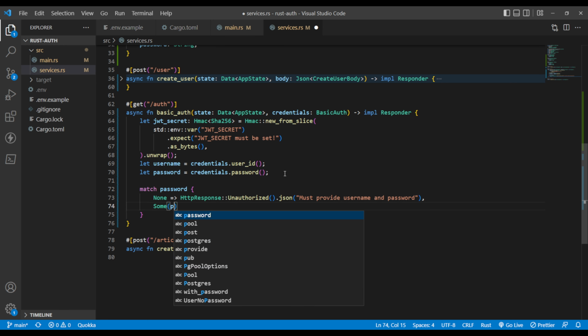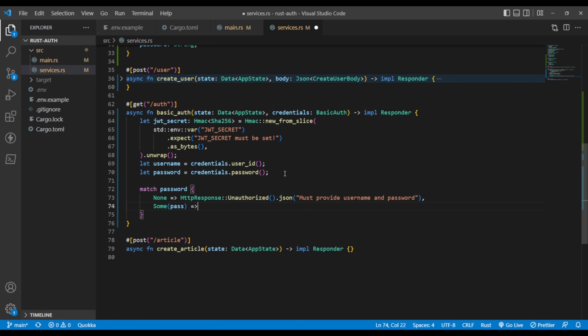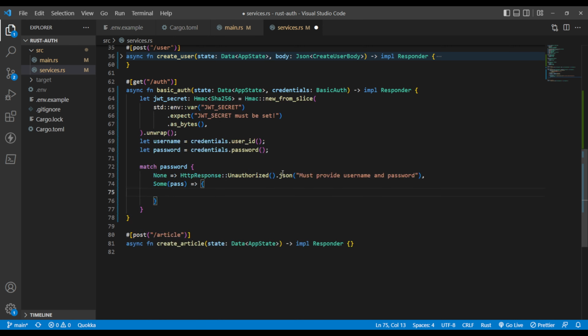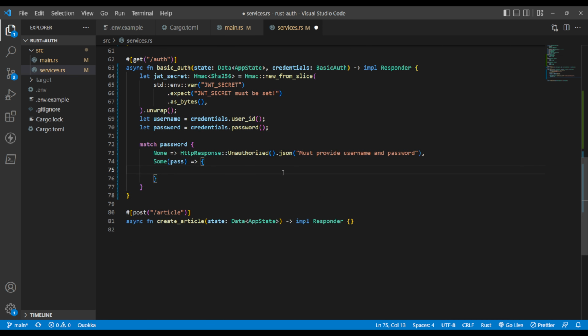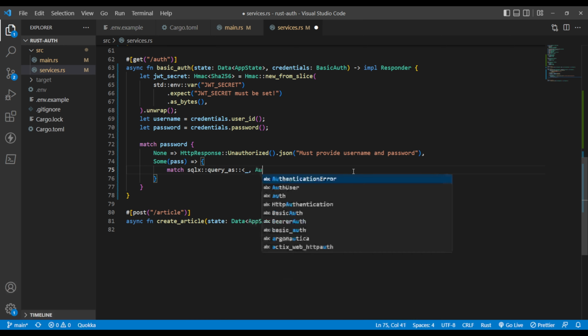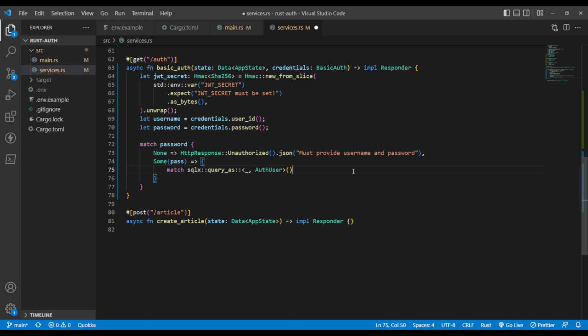But when we are provided a password, we want to pull the user from the database based on this username, and then verify that the username sent matches a user in the database, and verify that the passwords match. So match sqlx query as, and again we are returning that auth user from our query.